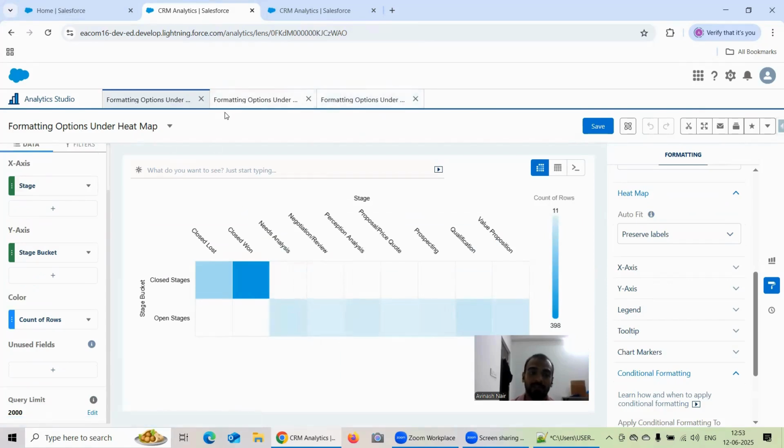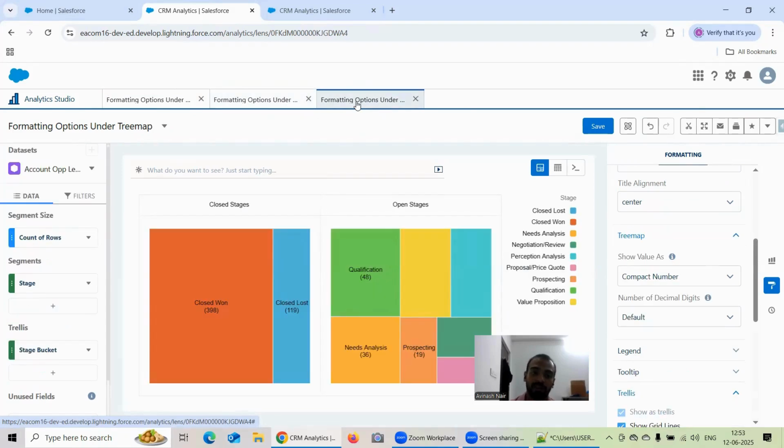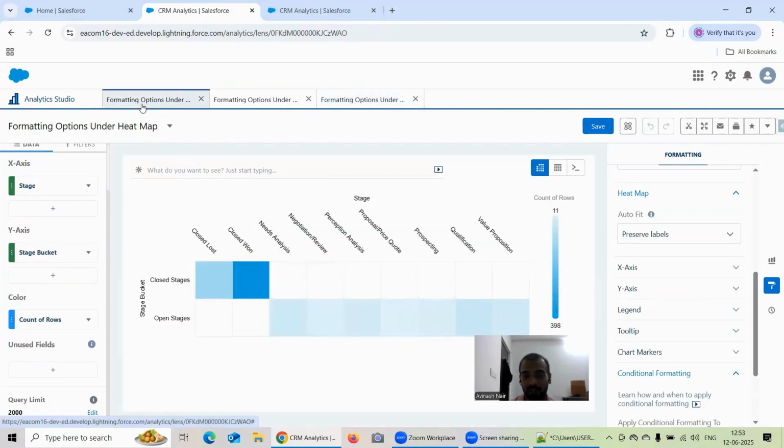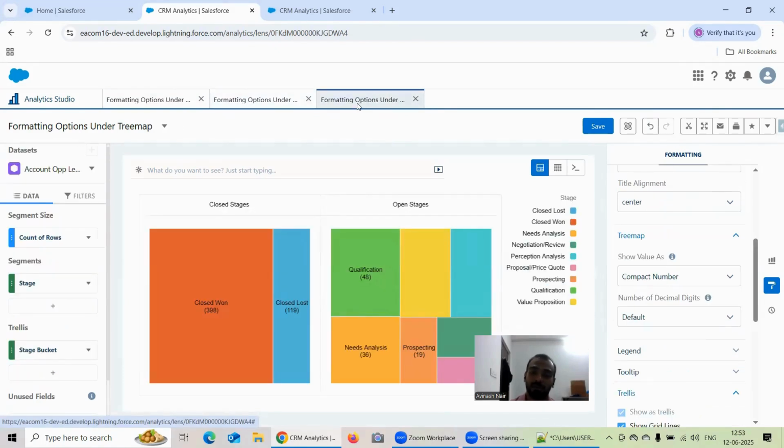The second point of difference is that with heat maps and matrix charts, if you have the count of rows, that will open up automatically when you try to open it in the form of lens. But when it comes to the tree map, you actually need one of the segments as well. You need one dimension, because whenever you first open a data set, if there's a measure field, that will automatically pop up. So for heat map and matrix chart, one of the measures is completely fine. But for the tree map, you need one dimension in segments so that the chart gets displayed. Ideally it will not show the count of rows if you just open that.